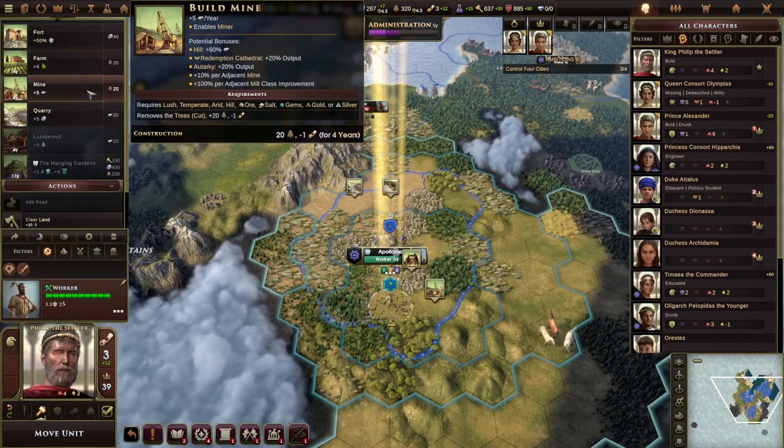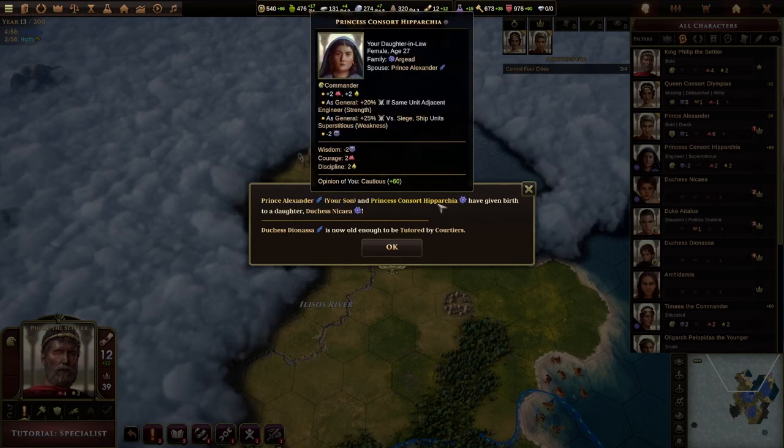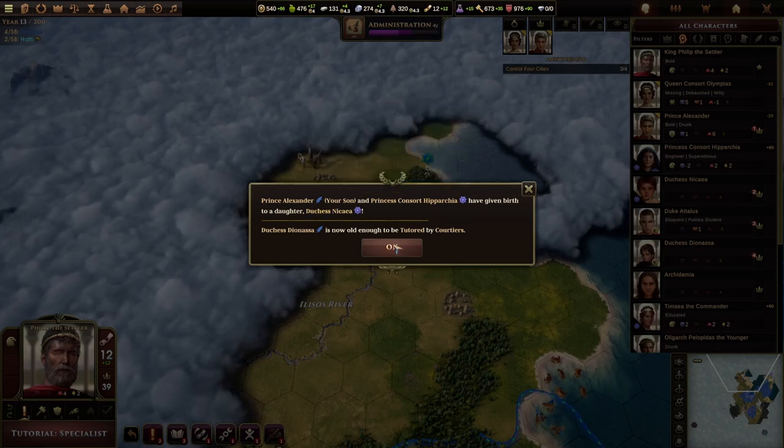So they've finished clearing that. Let's build a farm. Prince Alexander and Princess Consort Hipparchia have given birth to a daughter, Duchess Nakia, now old enough to be tutored.